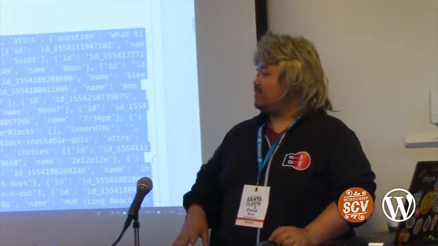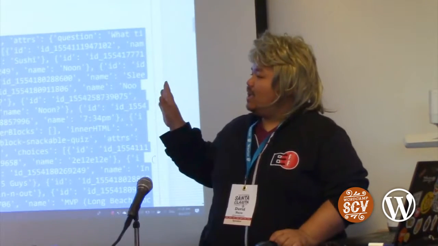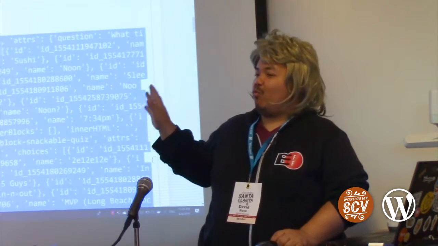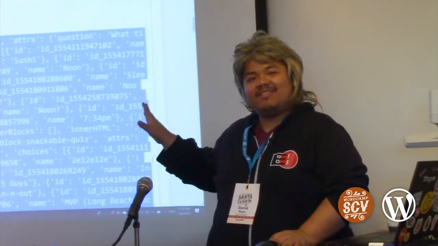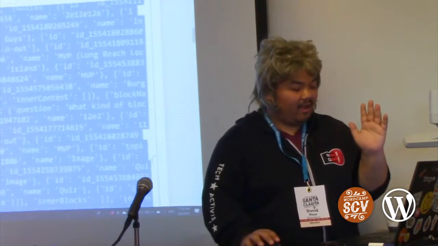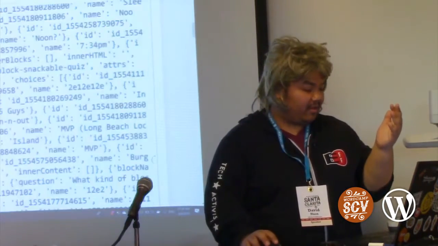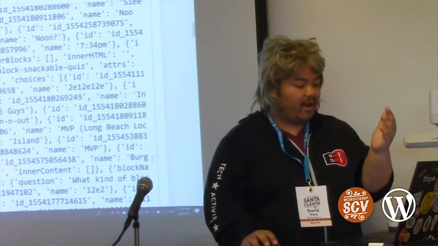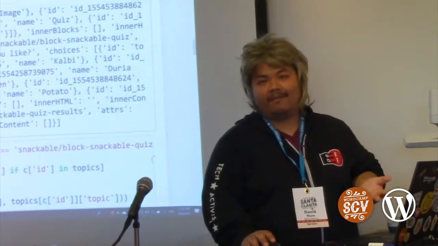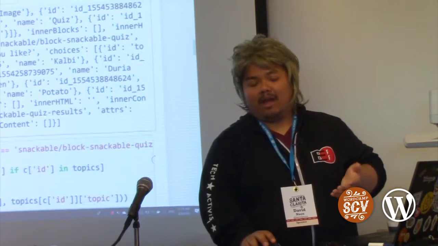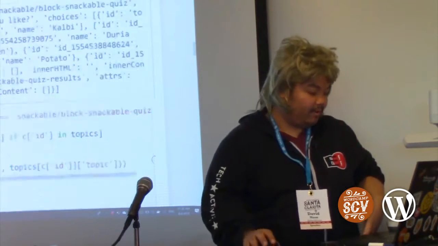This is somewhat human readable, but we're not the ones that are going to be consuming this. The programs and things we build are going to consume this, and this is far easier to consume than a big ball of HTML that you just poke at with jQuery. But anyways, content. You can see the 4 p.m. here is something we added, right? And then we can go through and, with our client, edit or interpret this content into whatever we want.